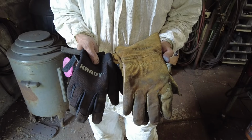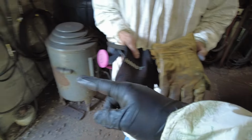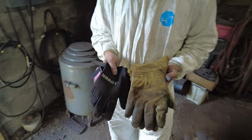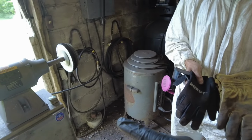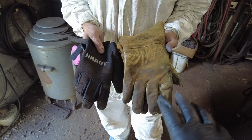However, if you do not wear protection on your hands while polishing copper on that spinning wheel of death over there, you are going to burn these little digits right off. The friction heat that comes off the copper on that machine will absolutely smoke your fingers.